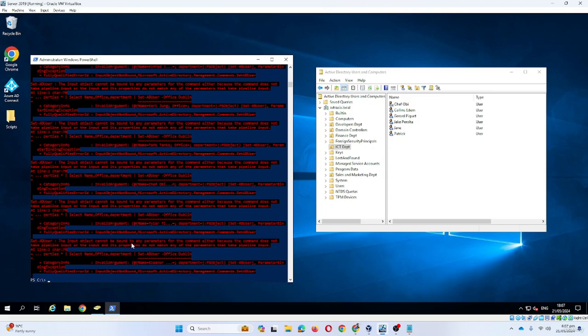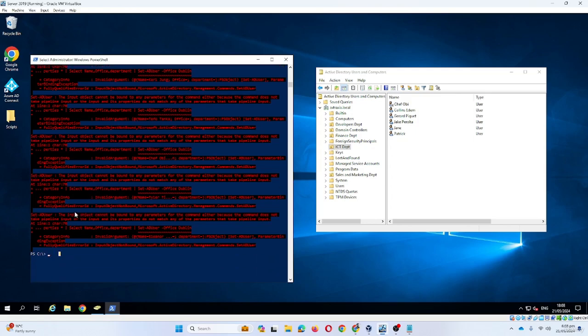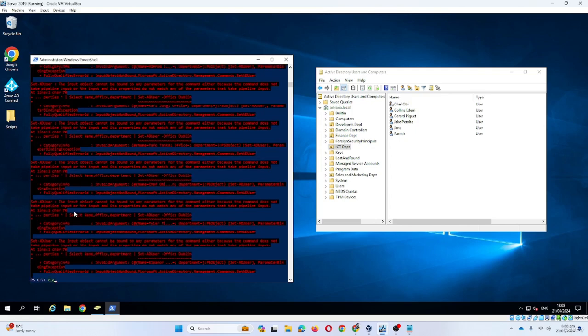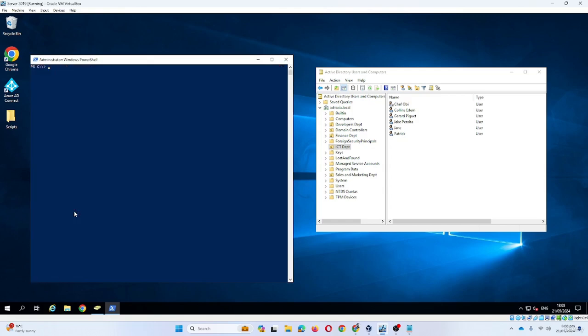The input object cannot be bound to any parameter for the command, because the command does not take pipeline input. Get-ADUser takes it, but whatever switch you're using to build the list in the first place doesn't. So I'm just going to clear this because it's looking horrible.